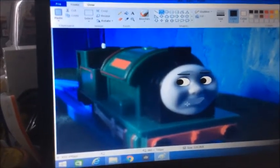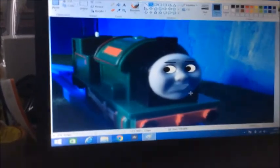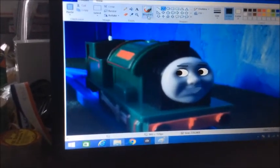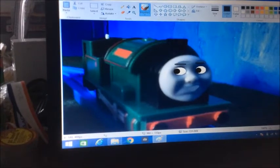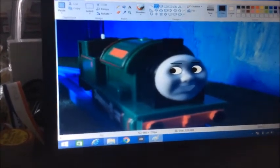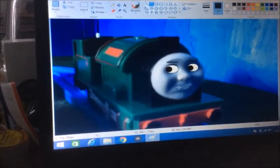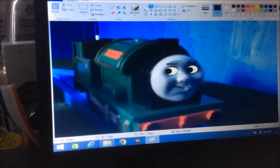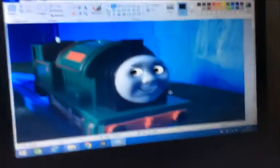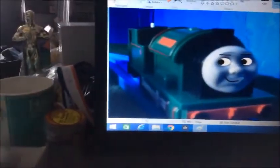In the olden days, I just gave it a smiley, a frowning face, and all that. I just have to fill in something. Okay, I've got the right one, and then instead of just smiling cheekily, he's going to be like something like that. So now I'm going to save that. I just had it like that.